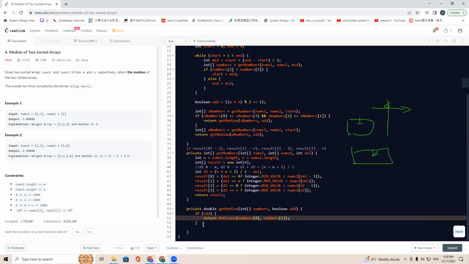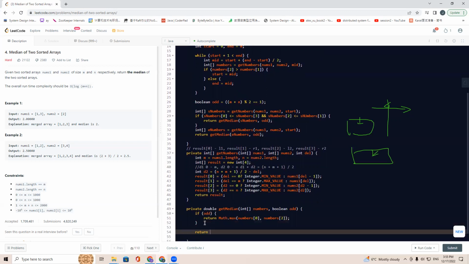Otherwise, we need to return the average: max of numbers 0, numbers 2, plus min of numbers 1, numbers 3, and then divide by 2.0 because we want to return a double, right?